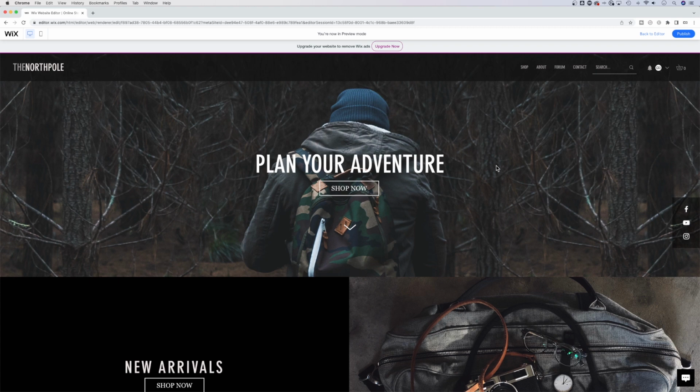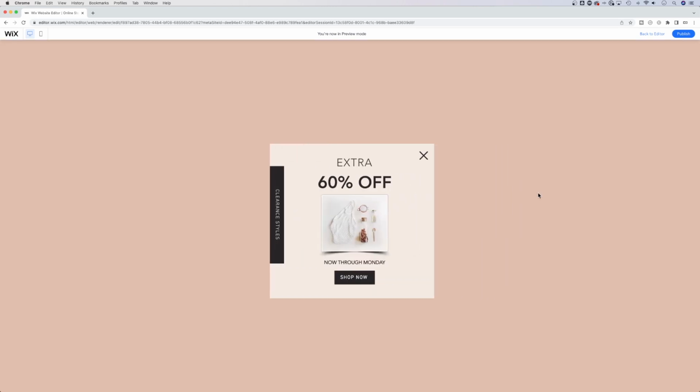Let's take a look at how to get a picture in a Lightbox in Wix in this tutorial. So I've got a sample site out here, and now this may not make much sense, but the Shop Now button, I linked up to a Lightbox to show you this feature. But if I click this, you'll see a Lightbox come in. It actually has some animation, and that image stays with it. This image is not a part of the Lightbox. I added it afterward. So I'm going to show you how to do that here in Wix.